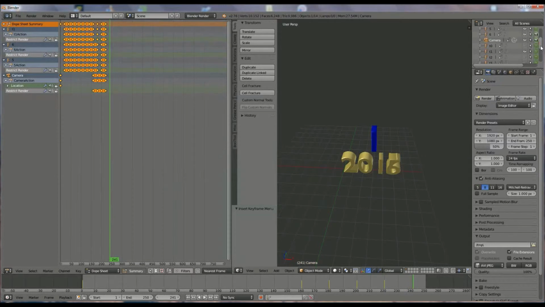240. We do the same. E, E, E, E. Going to make another one, 260. Before that, we have to say that the end position should be 260 then. Switch to 260 over there. And we do the same again. E, E, E.